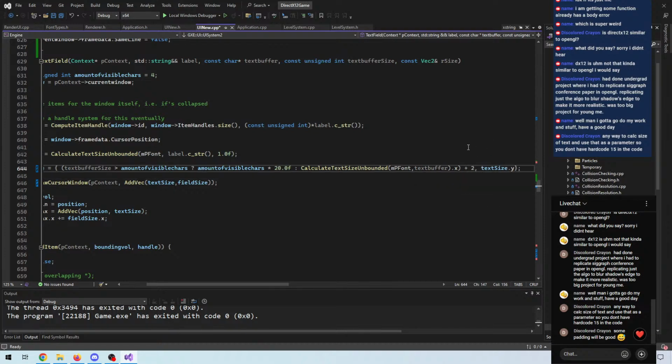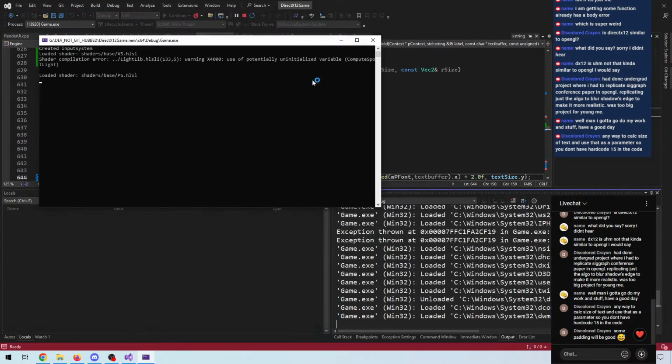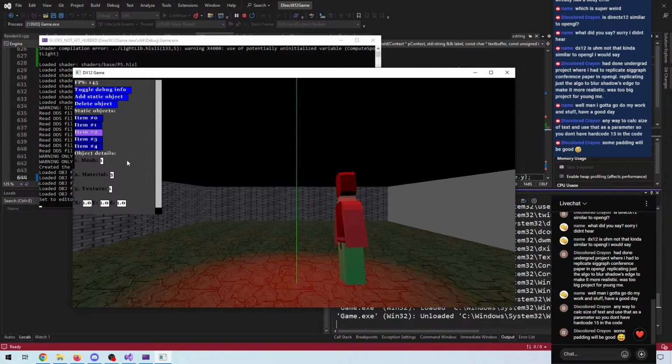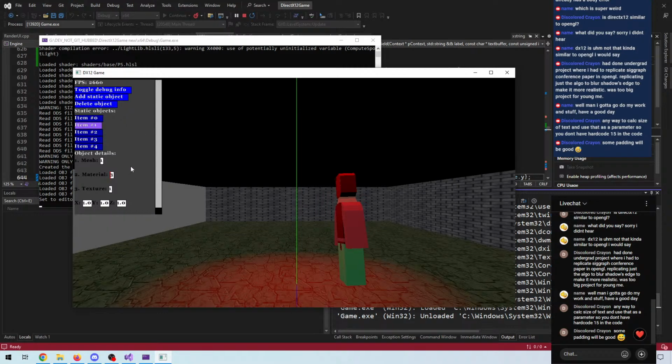Maybe some padding here. We will create a style where we apply padding for every object and do some more nicer looking UI, but I'm just trying to get the basics up and running right now. Okay, the padding isn't great.